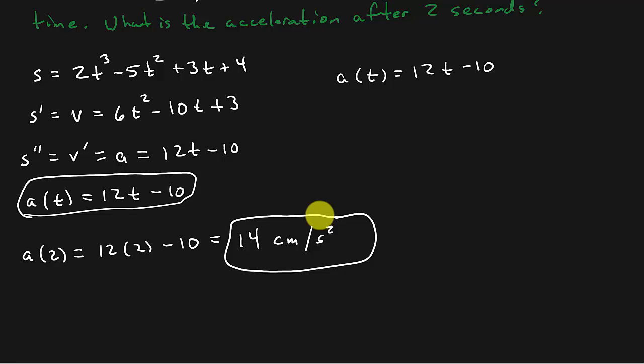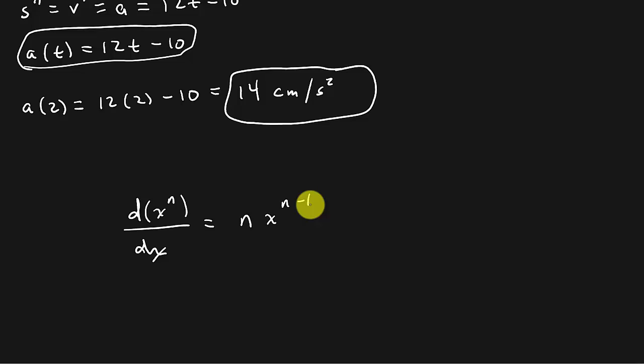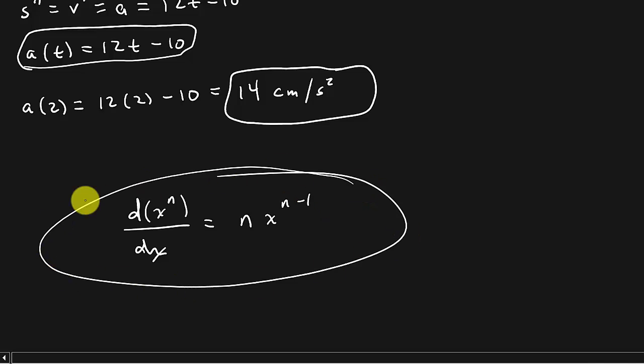So in this video, everything's important. But really, this power rule, that's taking the derivative of x to a power. I'm not saying the other stuff is not important, it's all important, but this right here. And then of course the derivative of a constant term is 0. There it is.